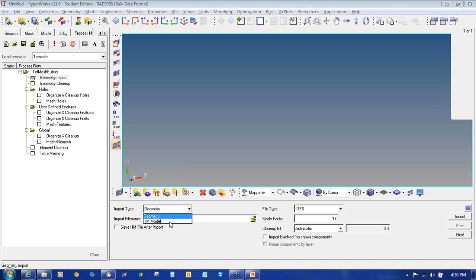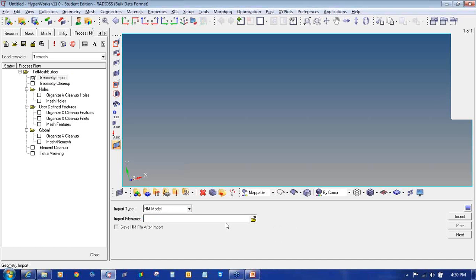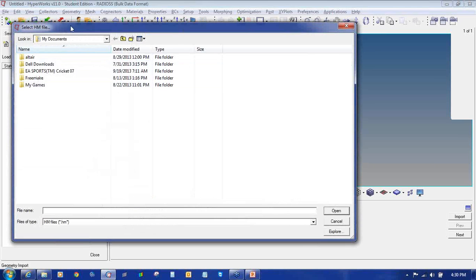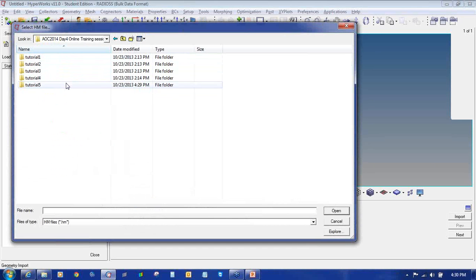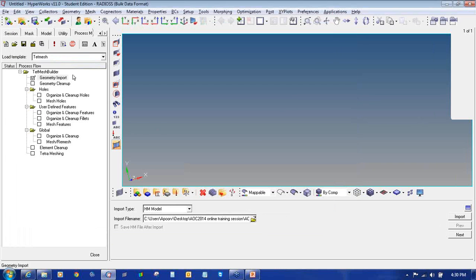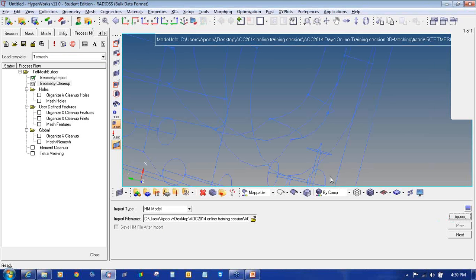So we'll select the file type as HM because I have the HM file. Select the location where you have the file. So I have the file here. And click on import.